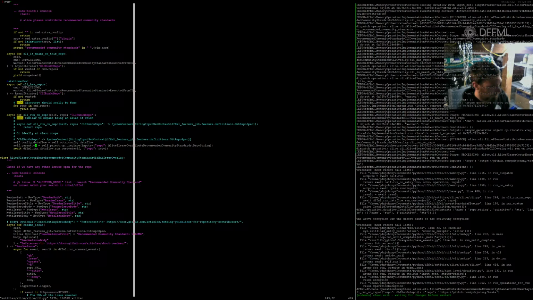Use control C run on repo. Okay, so parent op repo.